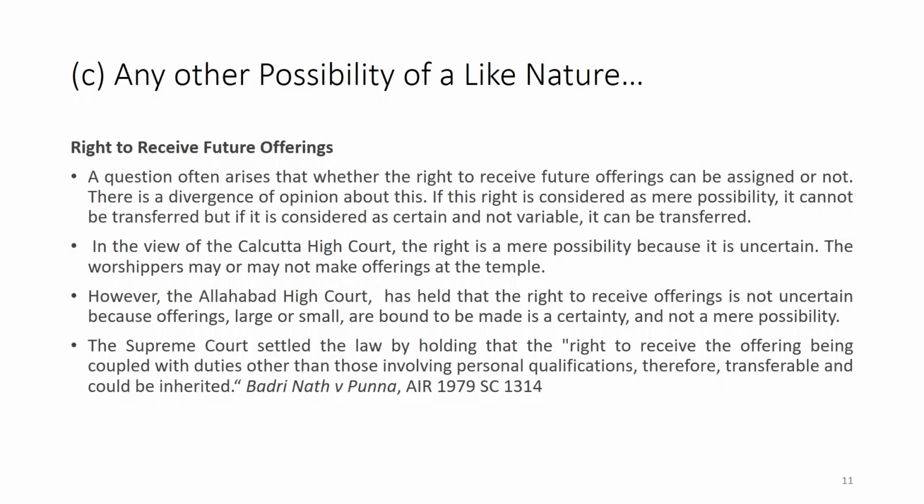So, these kinds of practices are prohibited under this Transfer of Property Act, because the main element in all these is uncertainty. This uncertainty creates the problem that they do not become the subject matter of transfer under the Transfer of Property Act. So, next is the right to receive future offering. Now, I am going to discuss the like nature of possibility. Under the like nature of possibility is the right to receive future offering.